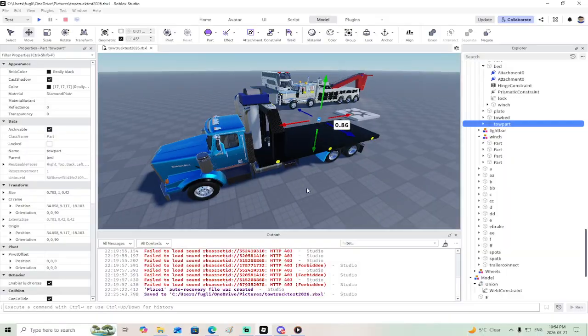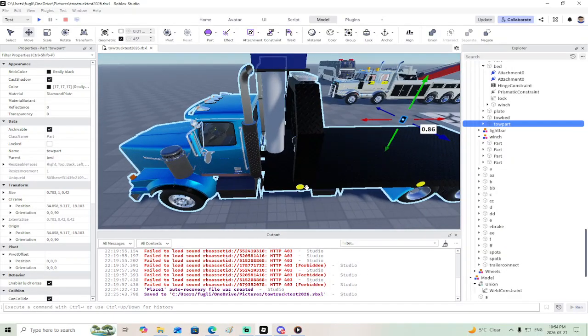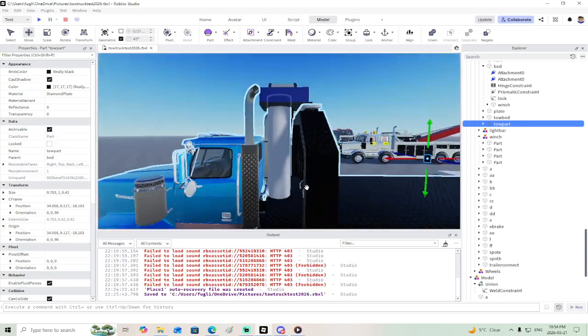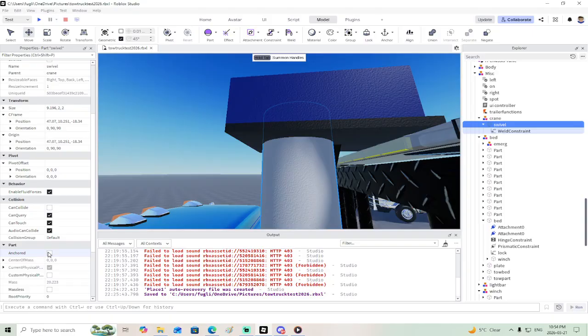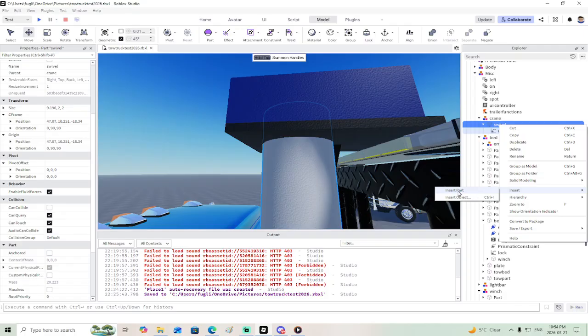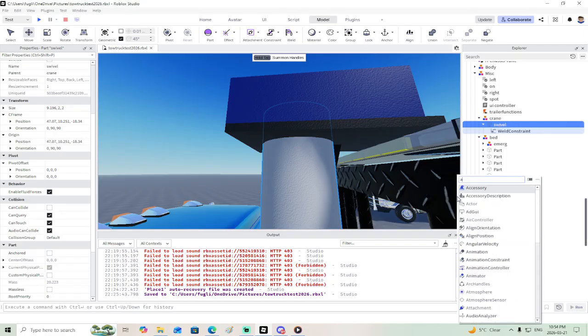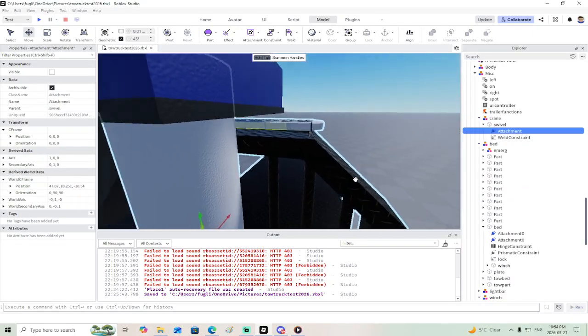So let me see. What am I thinking here? Let's see. It may as well pivot on there. All right, so let's insert attachment. If you insert an attachment like this, it's in the center of the object.